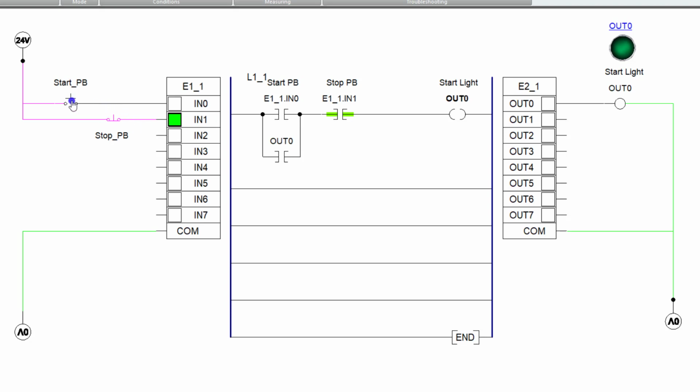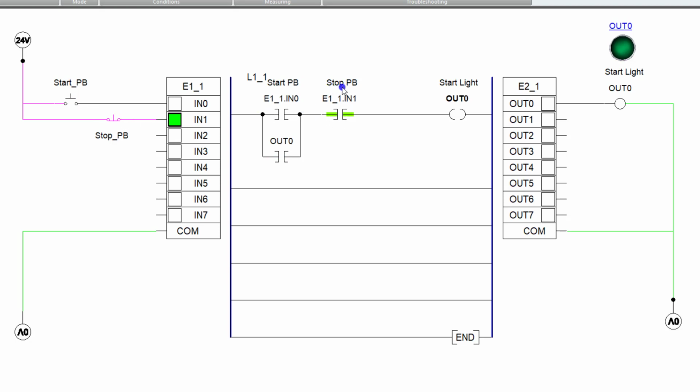With all that said, you can easily see the way the two buttons work together to turn the light on. That turns on the OTE on the backside of the ladder, so that when it turns on, output zero turns on and latches itself in, as long as the stop push button input one is powering on. As long as it's still made, it will allow it to latch in, therefore turning on our light. A very simple circuit and very easy to understand.